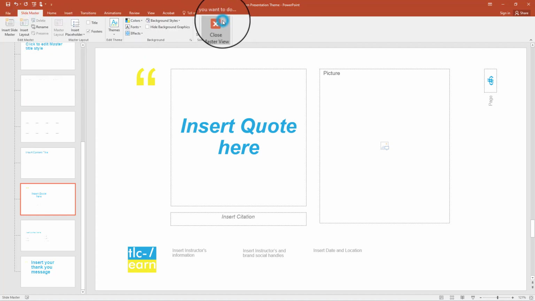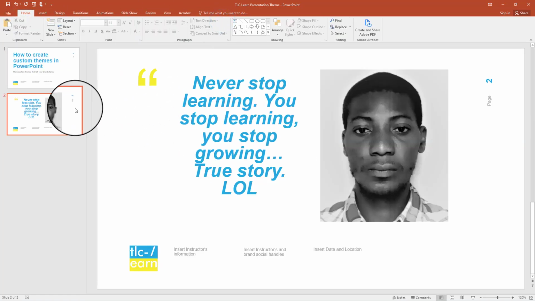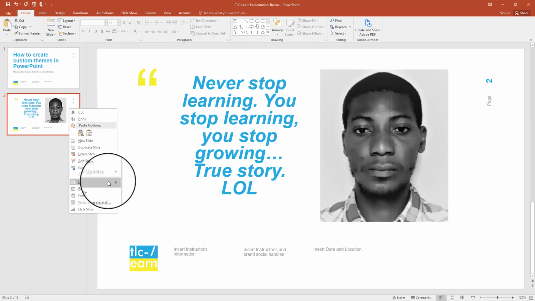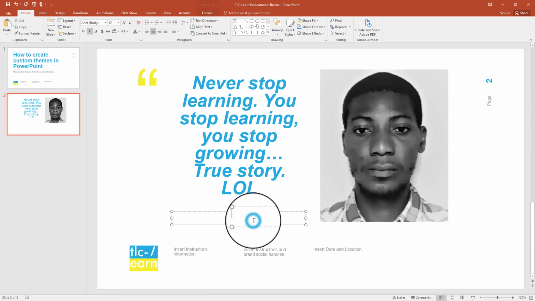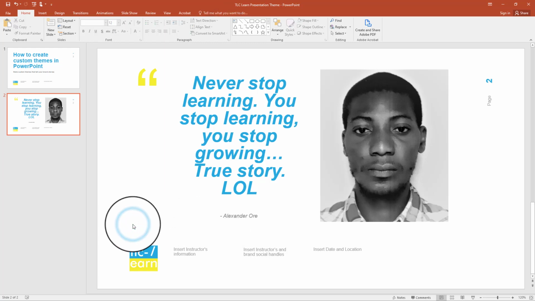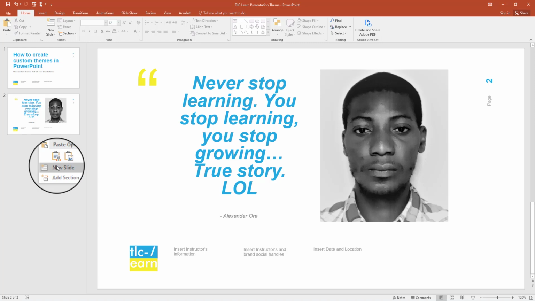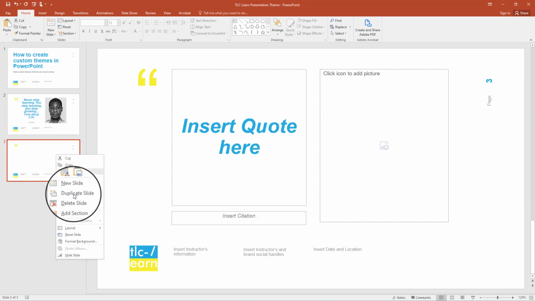Good. So now you see it's not showing, so you need to go back to layout and select that same layout again for us to have that going on. So I'm just going to put my name here. There we go. Awesome. So let's move on to the next test. Why do I keep saying text?